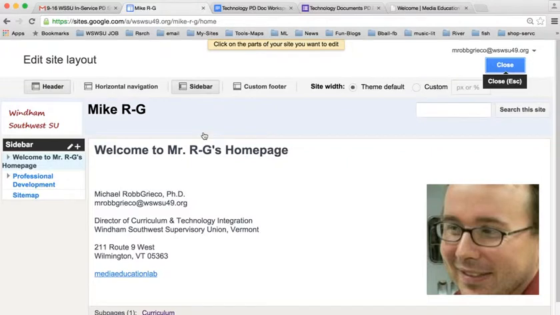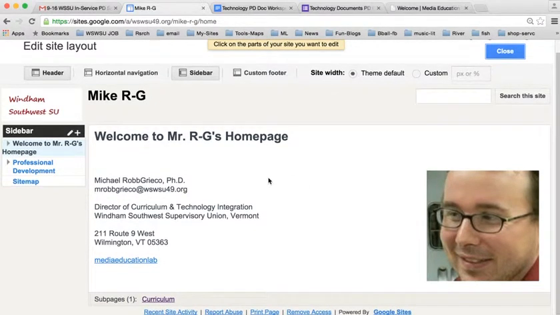Now, you can do all sorts of things. These things toggle which parts are live. You can enable a sidebar. I have a sidebar enabled and I have a header. Both of these things. I don't have horizontal navigation. I could put this up here, which I think looks great. But right now we're just going to keep it on the sidebar because that's how it starts setting you up anyway. And we're going to keep it basic for now.